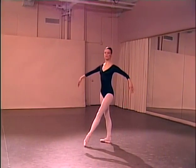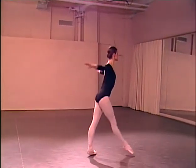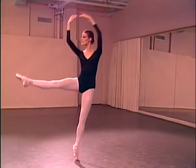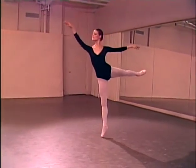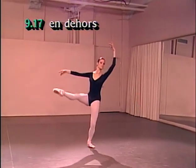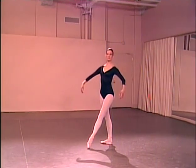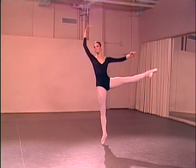En dedans. Starting with a step forward in demi-plié, a grand battement devant en relevé is performed. The body then makes a half turn, passing through second to arabesque before lowering demi-plié. En dehors. A grand battement derrière en relevé is performed, and the body makes a half turn through second to face the leg.